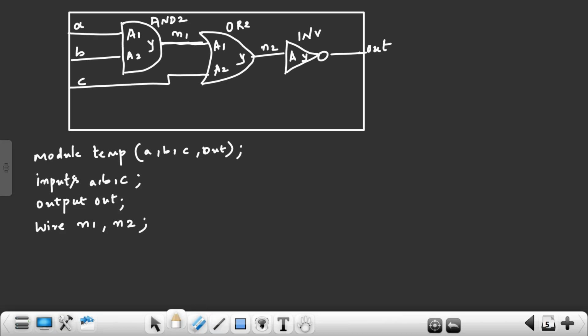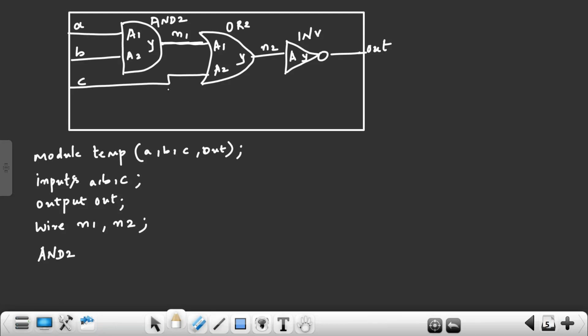Then how to write the netlist? First I should write the library cell name. This AND2 is the name present in the library .lib file for the AND gate.